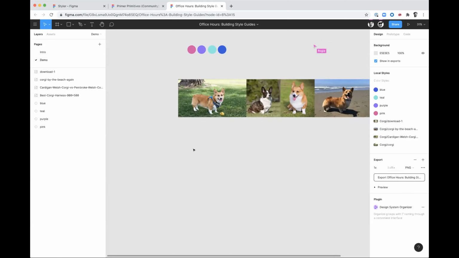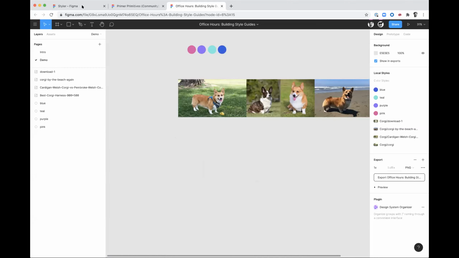I'll post it into the chat too, for setting up different type styles, or what we call vertical rhythms. These are basically the idea that your different font sizes and your metrics, so things like your line heights and your baselines of your typography, are going to create something that's visually pleasing for the eye. It doesn't necessarily mean that everything is mathematically perfect either. You've got to remember that lots of the things we do from a design perspective have a visual balance that might be different than a technical balance.